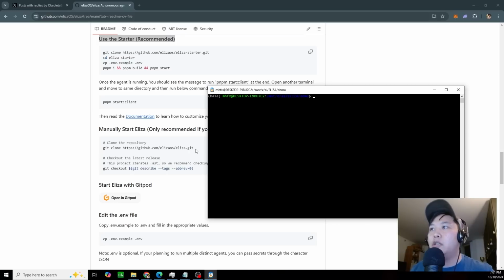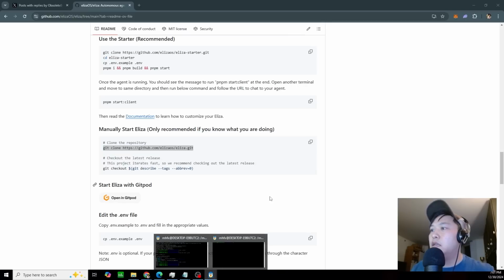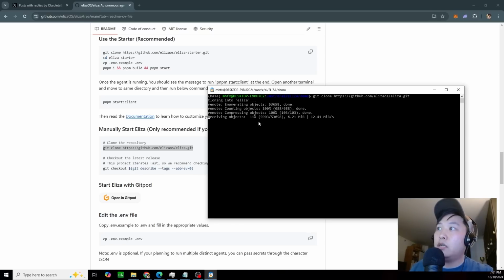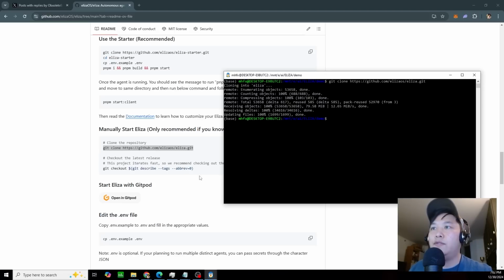It's just wherever you want to put all the files. And then we're going to just clone this repository right here. So we're going to copy this. Go into the WSL window that has the proper path, right click it and press enter. And this will start cloning the repository off of GitHub. We'll let that load. So that just finished.